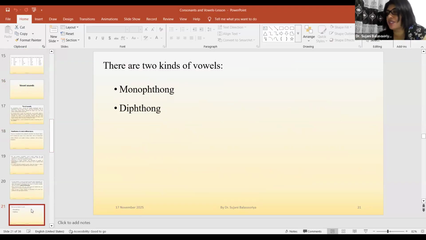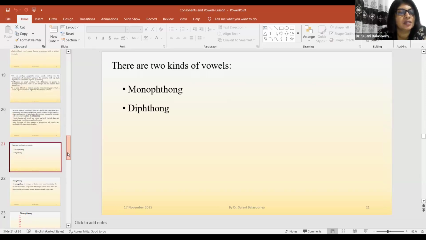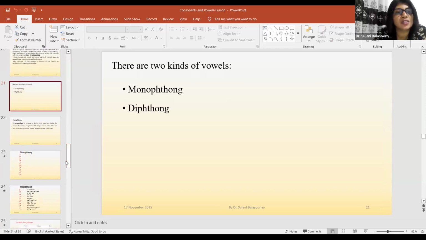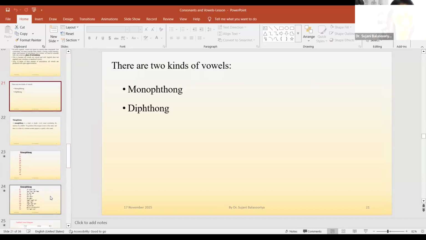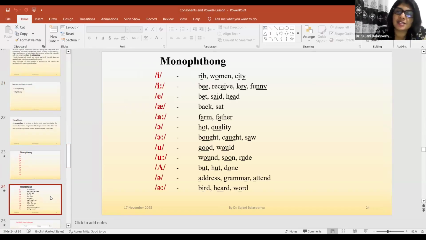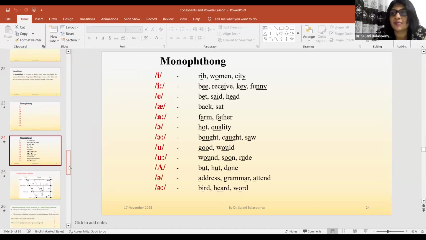I'm reminding you of the material, okay? Because we are meeting after some time. Hope you still remember what we discussed; I'm telling you just to remind you. Monophthongs and diphthongs. And actually, I was in the process of discussing monophthongs. Hope you remember. And I introduced these monophthongs to you. Now you can see here, 12 monophthongs.